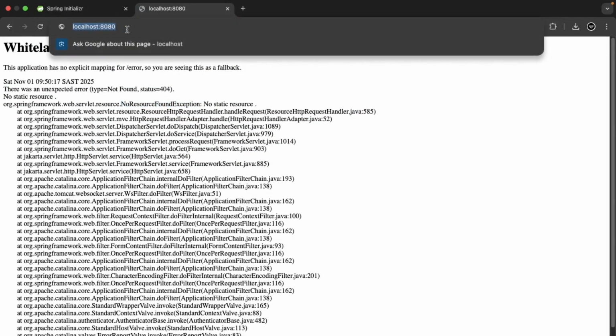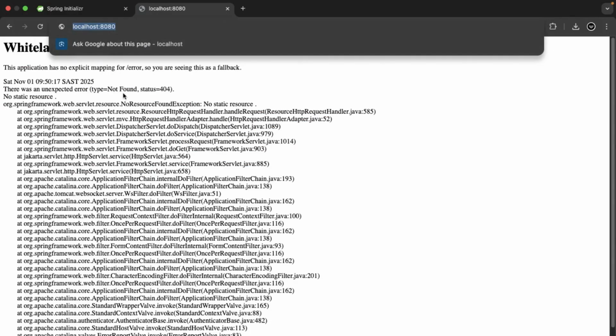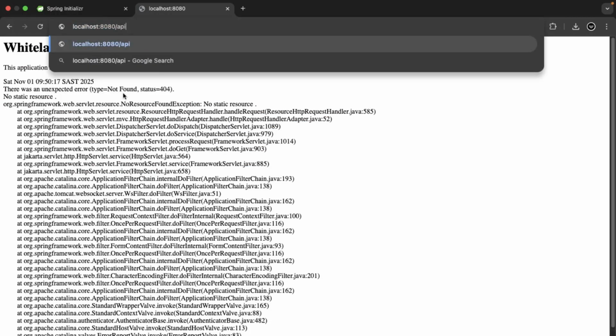So now it means the resource is no longer available at this particular address that we're trying to hit. So what we need is /api/v1, and I click enter, and now we're able to get our hello world coming back because we are pointing to the appropriate resource, or the correct resource.